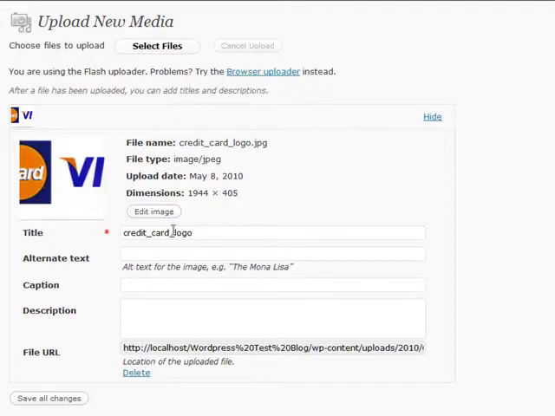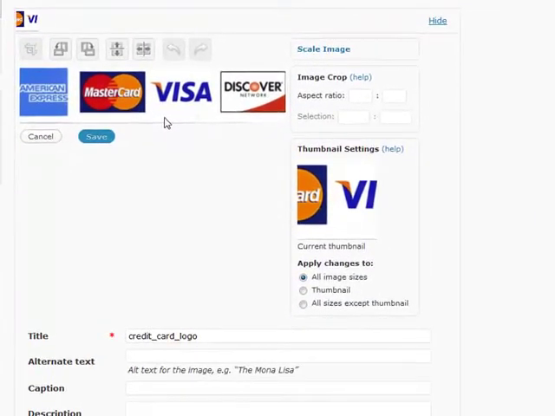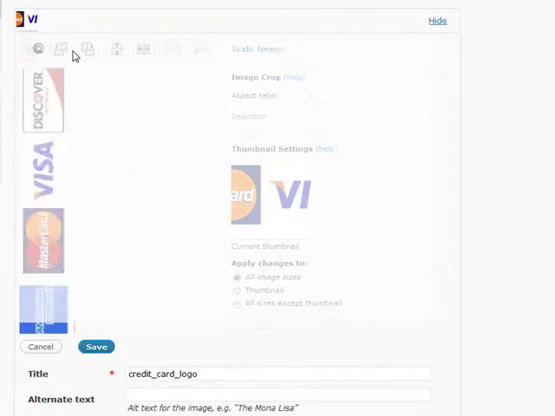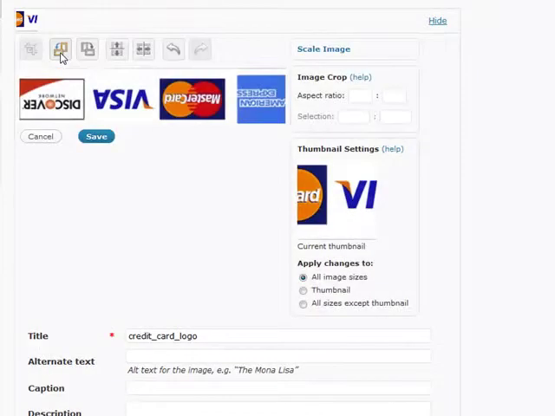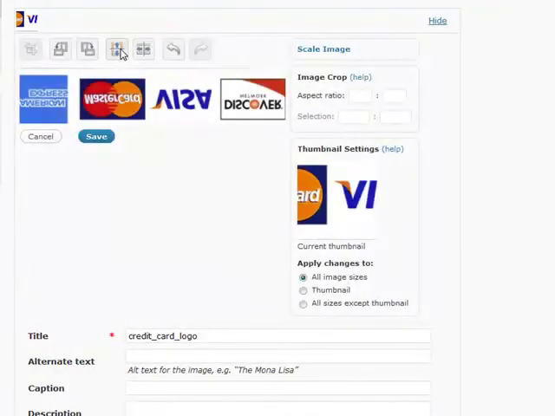Also, you're going to have the ability to put in title, alternate text, caption, a description if necessary. This is really good for search engines. And you're also going to be able to edit your image on the fly inside of WordPress. You're also, once again, not going to need to use an image editor. If you wanted to maybe say flip it horizontally, vertically, or anything along those lines, you can do that within here. You can flip it just like that.